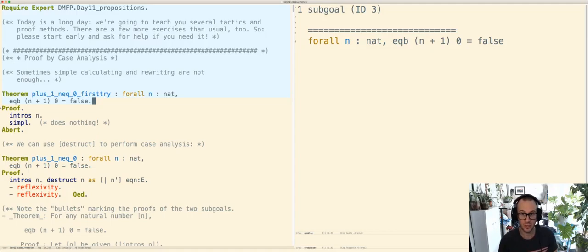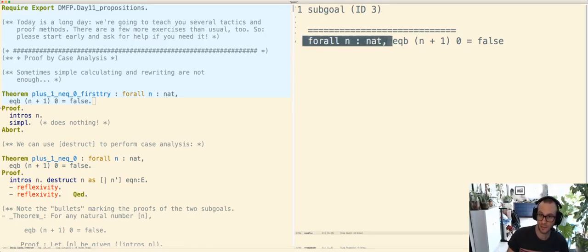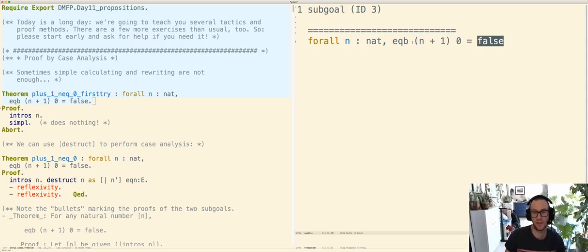In any case, let's look at this thing that ought to be a theorem that we don't know how to do yet. For any natural number n, n plus 1 is not judged equal to 0 by the function EQB that checks whether or not two natural numbers are equal. EQB on n plus 1 and 0 should return false, because we believe they're not really equal. Okay, this I think makes sense for the naturals, right? If you're thinking of the negatives, like the integers or whatever, okay, we'll choose -1 and there is such a number. But for the naturals, there really is no number you can add 1 to and have it be equal to 0.